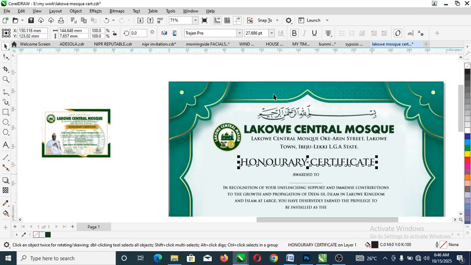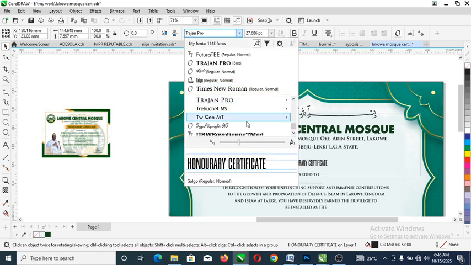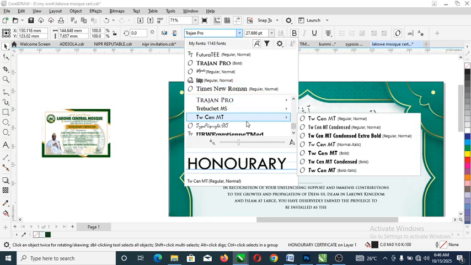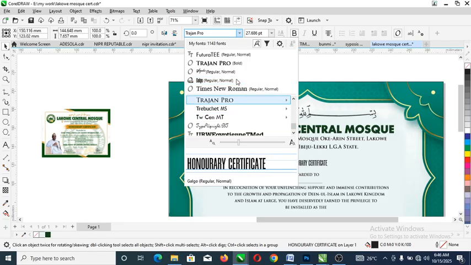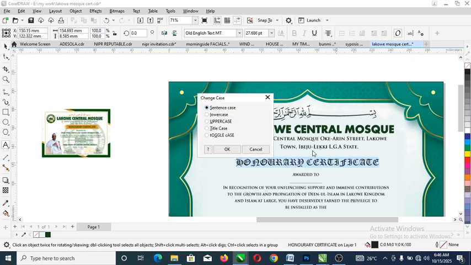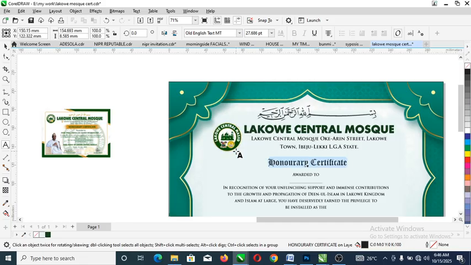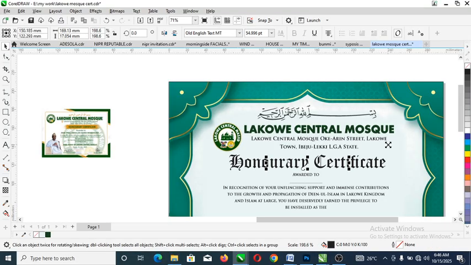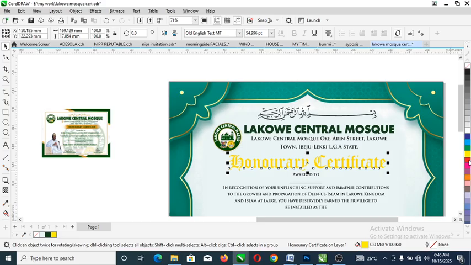Now let's have the certificate a bit bolder. Can you see that? So let's go on and have this to be bold, the English. Do I have that with the English font? I think this is nice. So let's give it title case. Go on and have it to be title case. Nice one. So right now what we need to do is to bring this all up. Let's make this a yellow, golden yellow text.